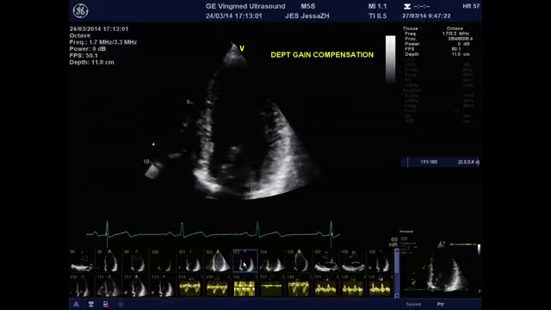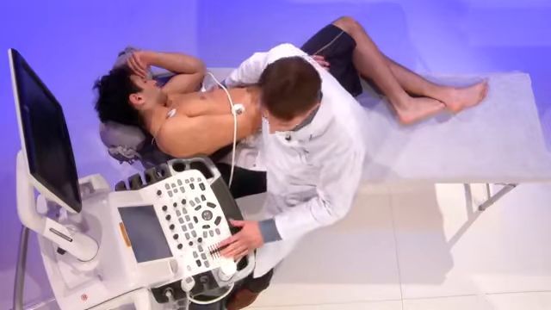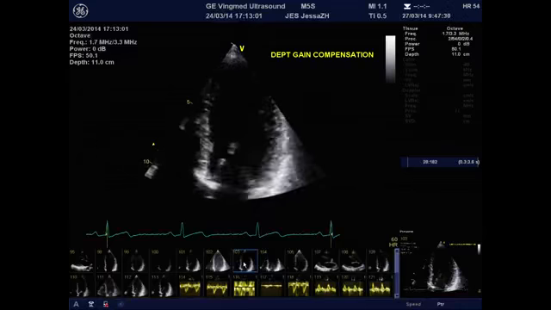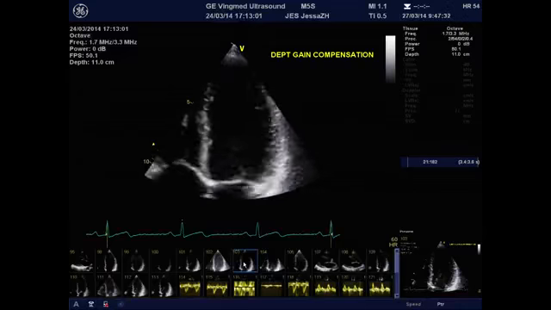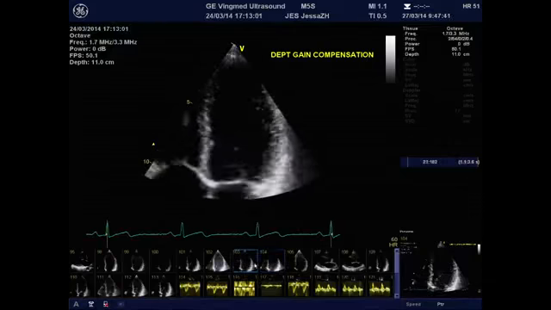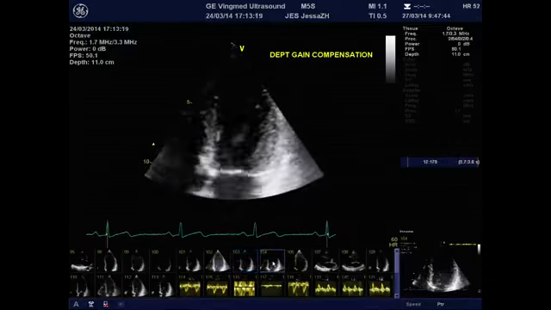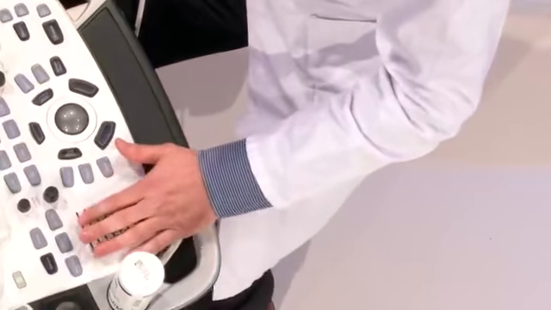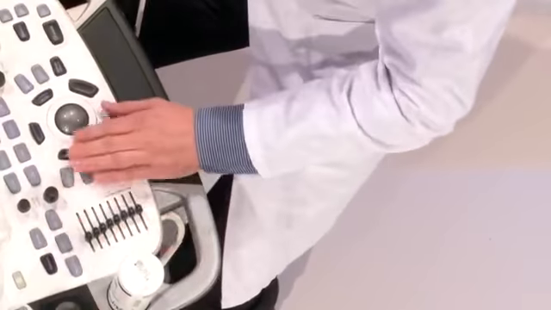Depth gain compensation is something you have on every echo machine. This is because every patient has a different size and a different attenuation of the echo signal in the depth, so you can correct per patient in the depth. Here I will give you an example. This is an example of a good depth gain compensation. Here the apex is too dark, while in this case the base is too dark. So you should have an optimal depth gain compensation in every patient, although at the start of your echo examination it's best to keep it central and to work with your overall gain.